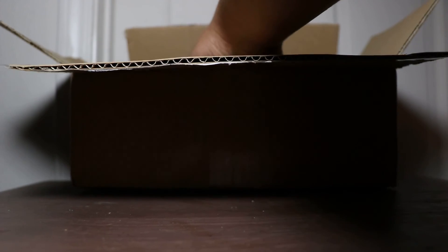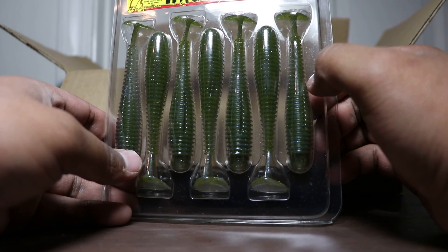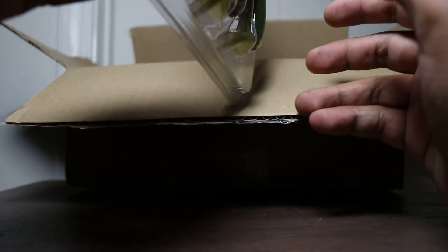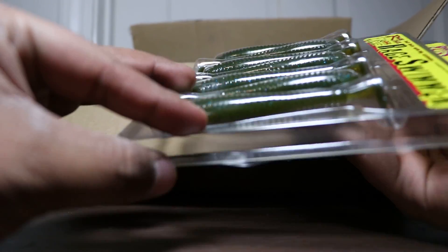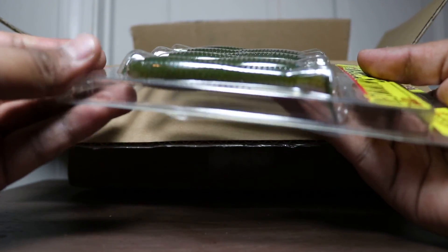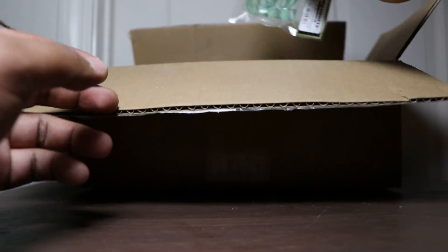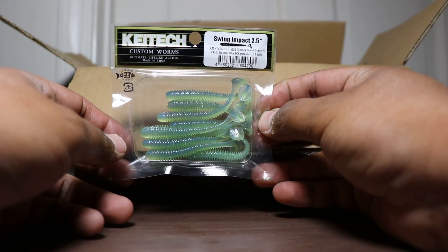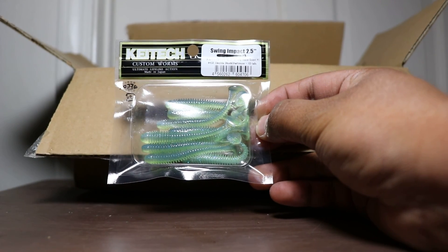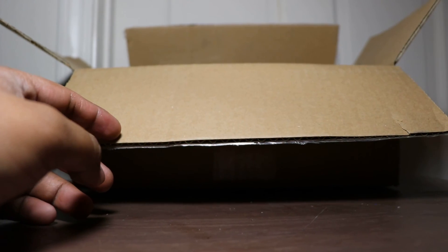Speaking of Kytec Swing Impact's knockoff version — the Rage Swimmer by Strike King, this is the 3.75-inch in KVD Magic, basically smallmouth magic color. Can't wait to throw these and see if they're as good as they say. Right here — Swing Impact 2.5. I'm going to drop shot these. They're too small to put on a jig head, but you never know. Throw these out because I know this will work in stained water.